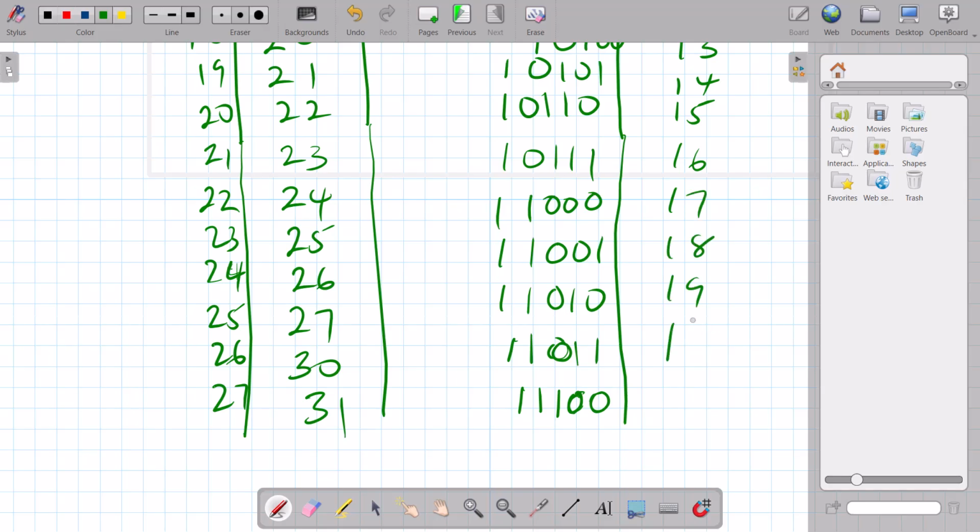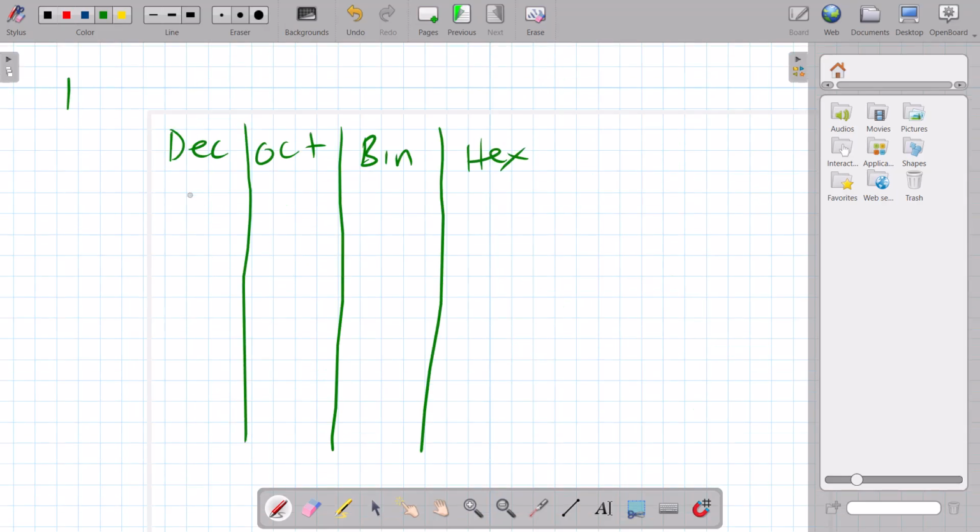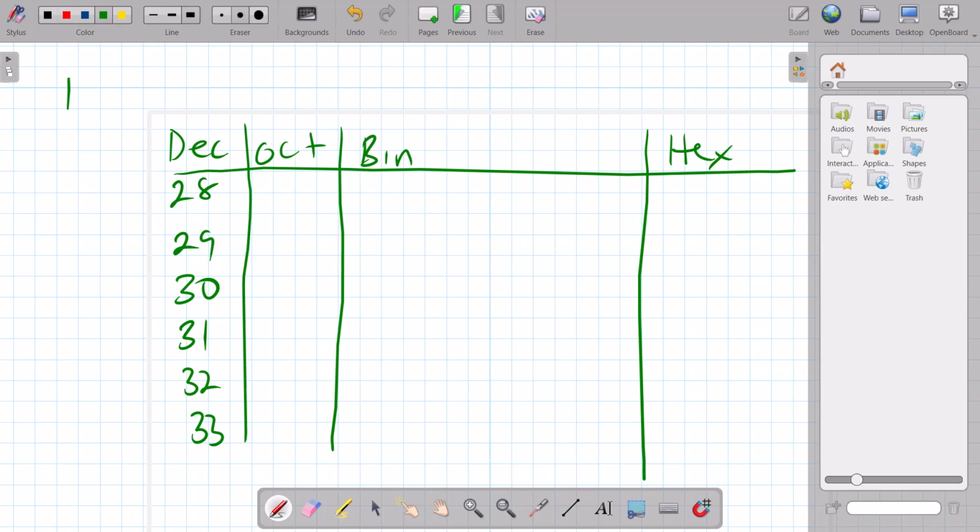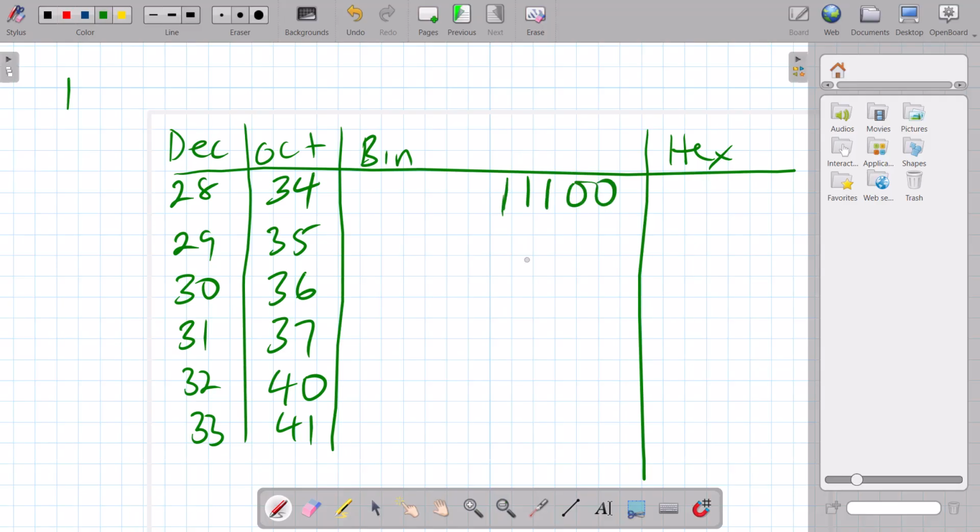So now 1 and 9 is the maximum. 1A, 1B. So 28.